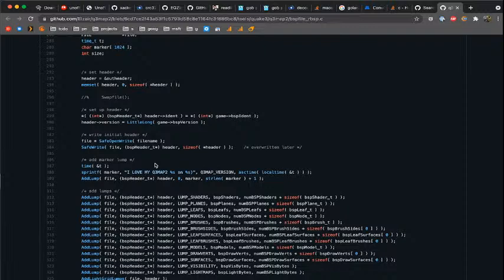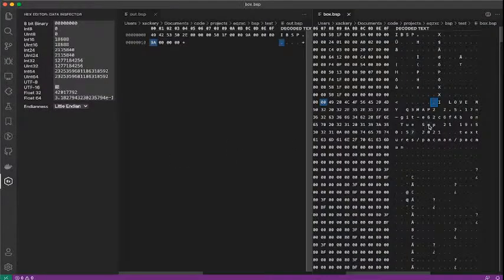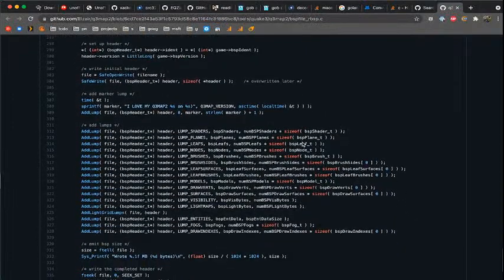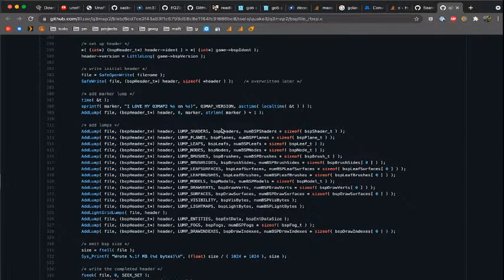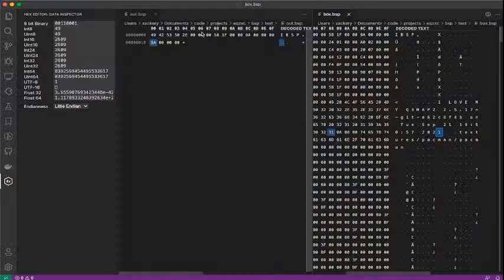We write the header. The other thing that's interesting is they have shaders for ours.